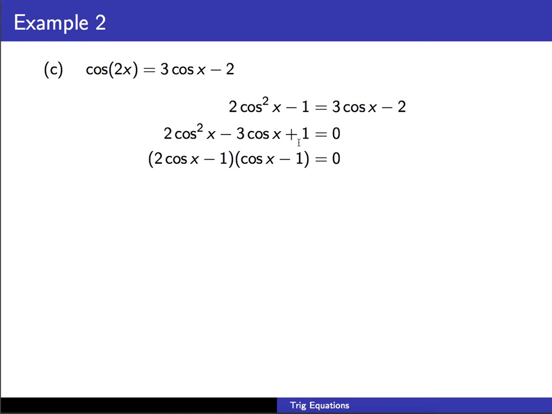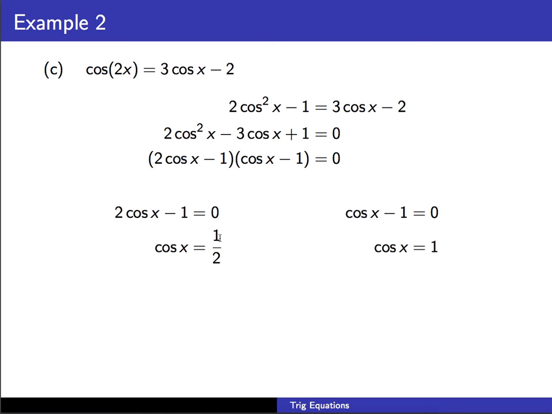And believe it or not, the left-hand side is factorable. So when we do that, we get 2 cosine x minus 1 times cosine of x minus 1 equals 0. If it's not factorable, you'd have to use the quadratic formula, which would give you cosine of x or sine of x or whatever equals some crazy expression that would get pretty ugly, but it is possible. But this one's factorable. We can set each of the factors equal to 0 and solve. So setting 2 cosine x minus 1 equal to 0 and setting cosine of x minus 1 equal to 0.